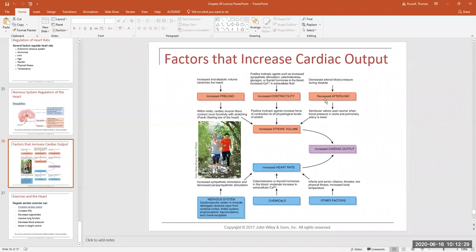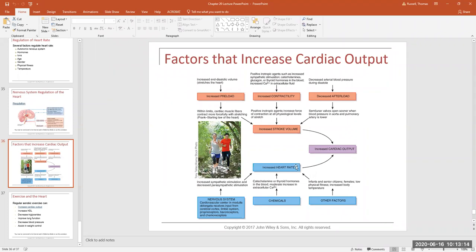Now over here, the afterload, which is what I was mentioning before, we can't control this one physiologically. This is just the bottom number of your blood pressure. You have to change your lifestyle, work out, eat right, maybe take hypertensive meds. But if you could decrease this, your stroke volume would go up. However, if afterload increases, your stroke volume would go down. So that's how afterload affects it. All right, so the afterload is that pressure again. Remember that the ventricles have to generate before the semilunar valves will open, and thus ventricular ejection can occur. So if the pressure is higher, it takes longer to open the valve, in other words. If the pressure is lower, the valve opens sooner and you eject more blood out.